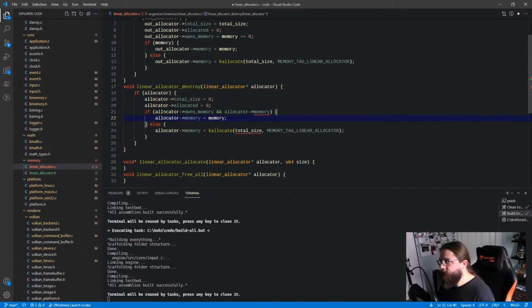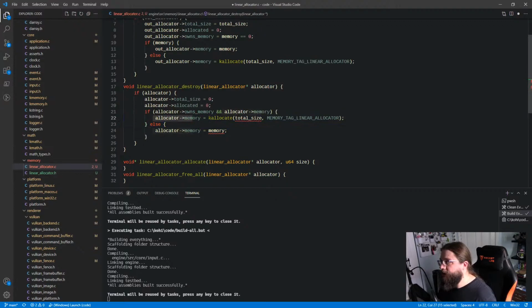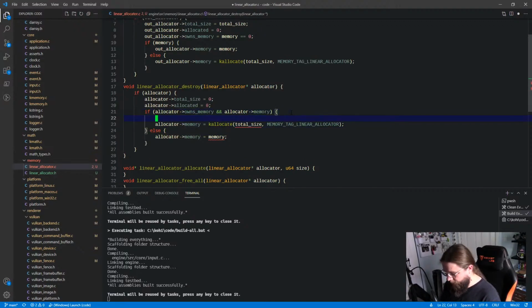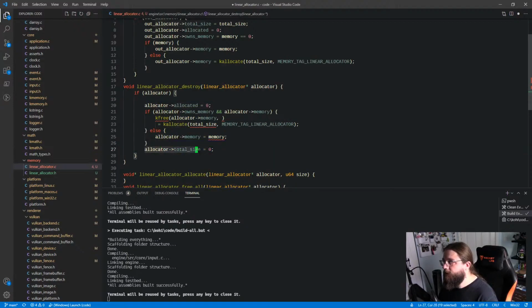Okay, so if the allocator owns the memory and the memory actually exists, then we're going to actually switch these two around. So allocator memory, we will call k free for that. Pass allocator memory. Actually, before we can set this, move that down here because we need the total size for this.